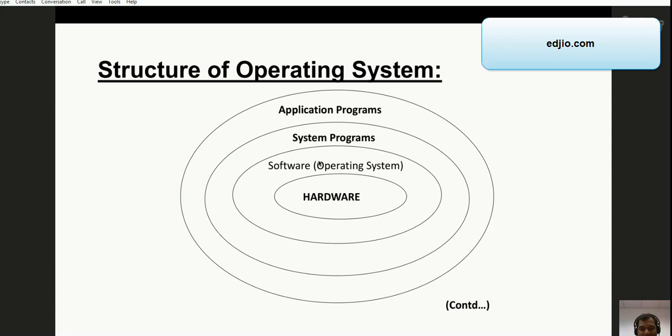So whatever you are seeing, the structure of the operating system, all these diagrams, this is the English language which we understand, but the monitor doesn't understand this. So this gets converted into bits, and the bits are presented to the output device. The output device will show those bits, and the bits represent this language, so you see this language. If the bits represent Chinese language, you will see Chinese language.